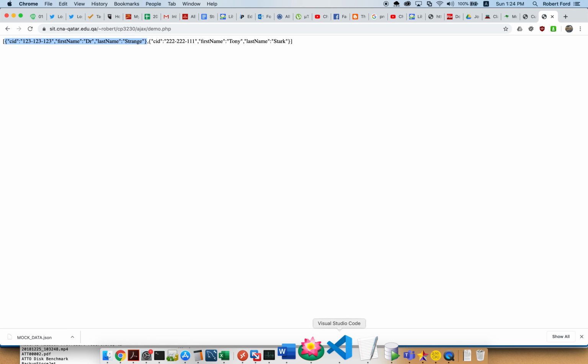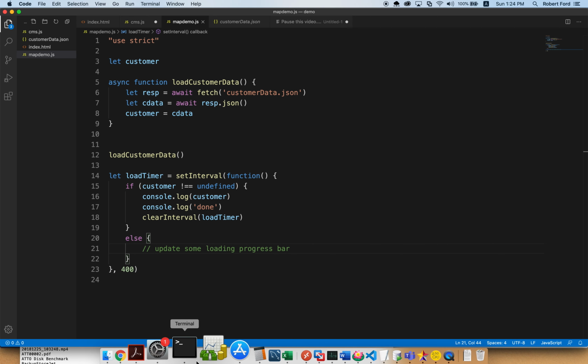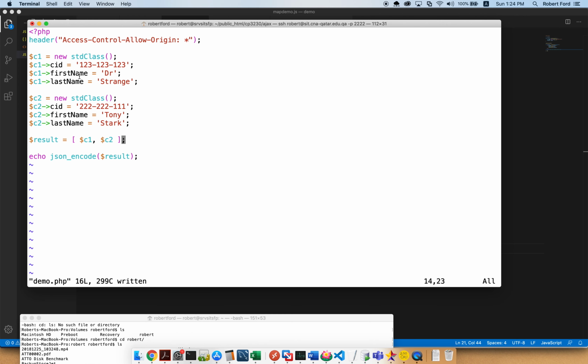Now you might say, okay, big deal. Well, here's actually the big deal. Although I hard-coded the values here, there's absolutely nothing stopping me from reading this stuff out of a database. In fact, when I read it out of a database, this is absolutely trivial to do. You make the connection to the database, you prepare a statement, you execute it, and you get the result, and you JSON encode the result.